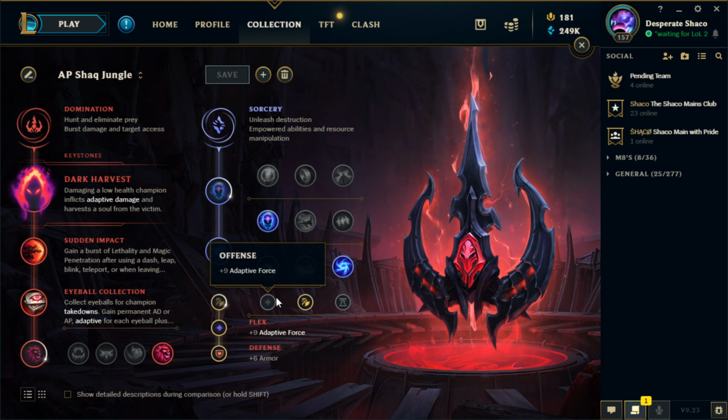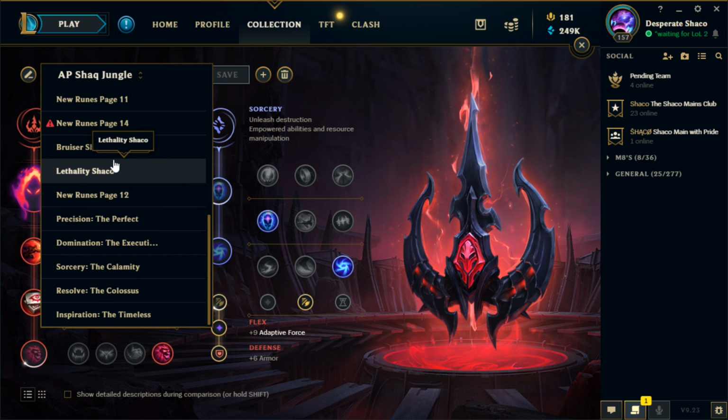You can go attack speed down here. You can also go AP. That's up to you. I prefer having a little bit more attack speed over the extra AP, but again, that is totally your decision. Now, this is where it gets interesting.